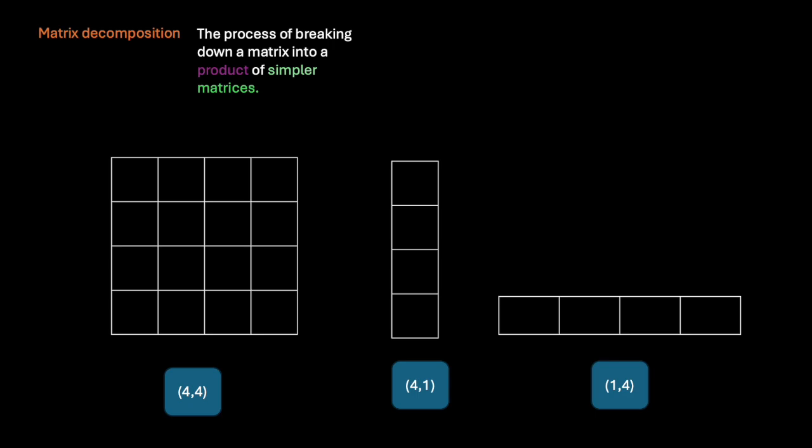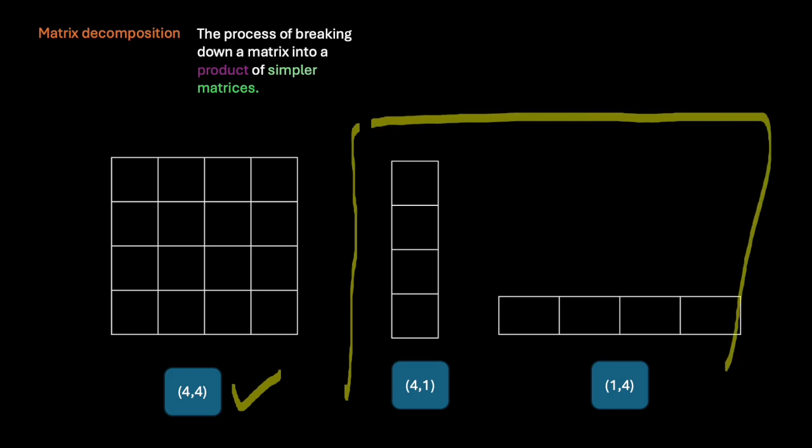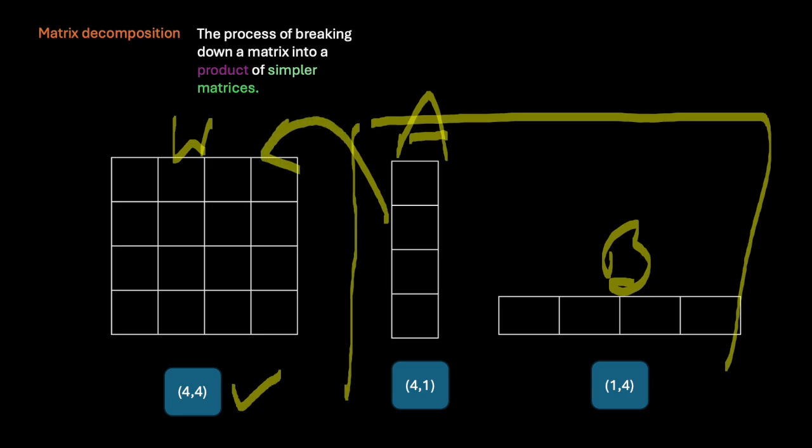So by definition, this is the process of breaking down a matrix into a product of simpler matrices. It's really simple. Suppose we have a big matrix in front of us. Suppose this is a 4 cross 4 matrix, and we want to split this matrix. The matrix name is W. We will try to split it into two matrices, A and B. The way we split A and B is that whenever we multiply or do a dot product of these two matrices, this is the result. So this is the actual technique behind LoRA as well.